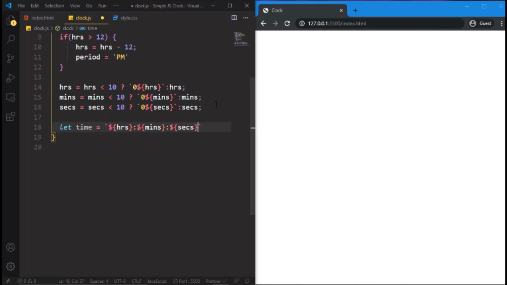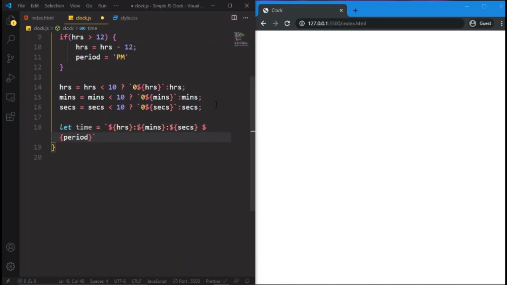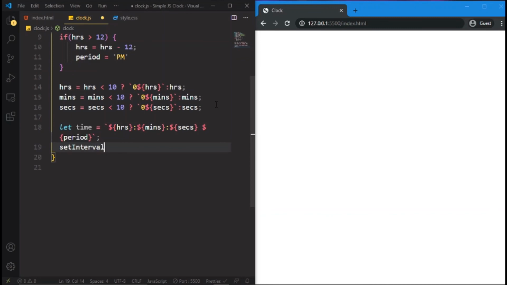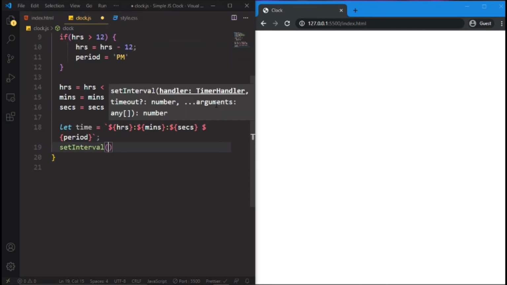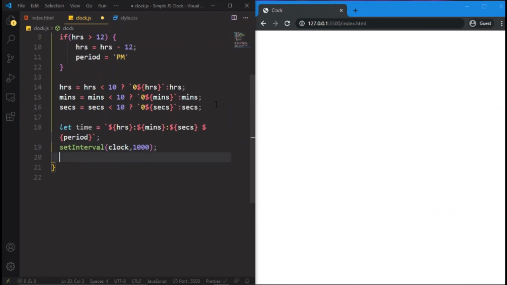Okay, and after that we give a space and open it again, and the period, that will say the AM or PM, right? So after that, setInterval so it gives some time to it. Clock and 1000 milliseconds, so it's a second. 1000 milliseconds equals a second.